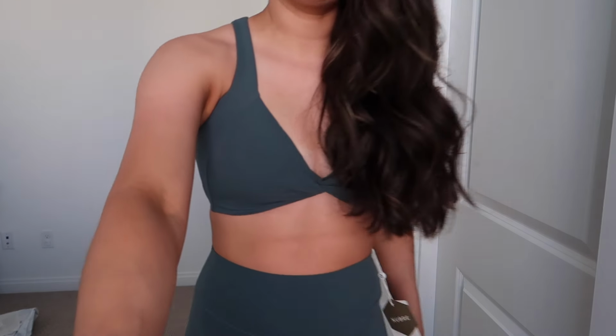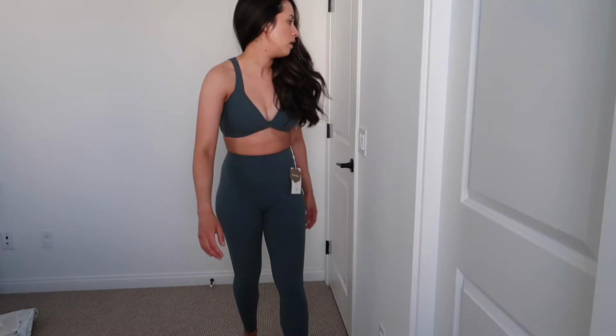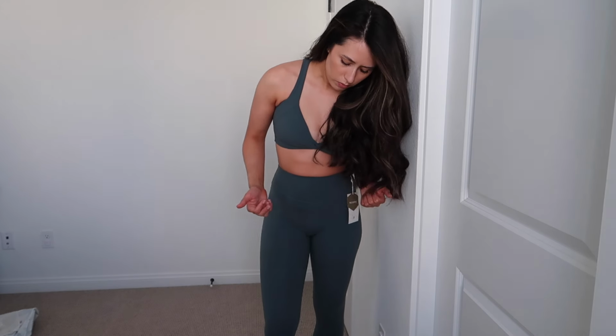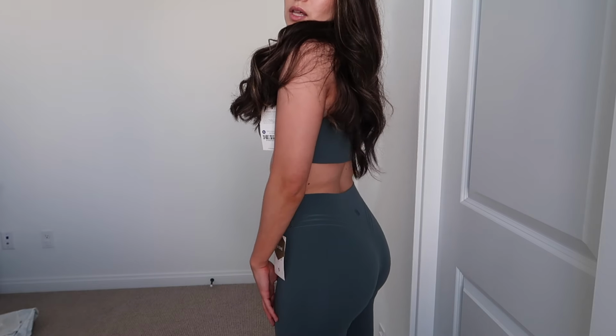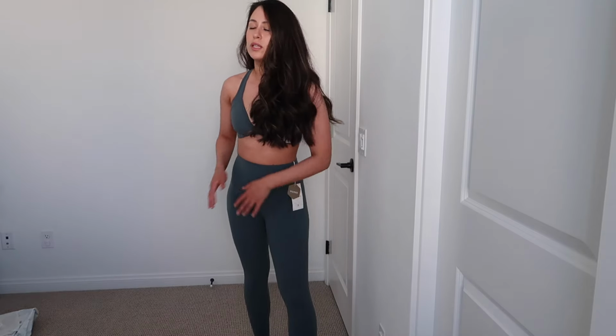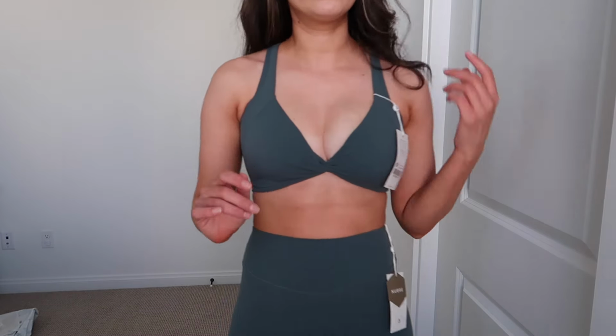And then let me just back up and show you the length. I still have room here at the bottom, so I am 5'4½-ish. And these are right above my ankle, but there's still room to go. So if you're taller, you'll be fine. But yeah, here's the back and the front. No digging in, super soft, super comfortable. Again, you can lounge in this material all day for sure.